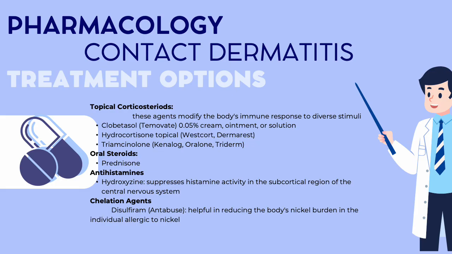Pharmacological treatment options for contact dermatitis include topical corticosteroids, and these agents modify the body's immune response to the diverse stimuli. These include clobetasol, hydrocortisone, topical triamcinolone. Oral steroids can also be prescribed, and these are also often prescribed in the form of prednisone. Physicians can also prescribe antihistamines. So hydroxyzine is common in this, and hydroxyzine suppresses histamine activity in the subcortical region of the central nervous system.